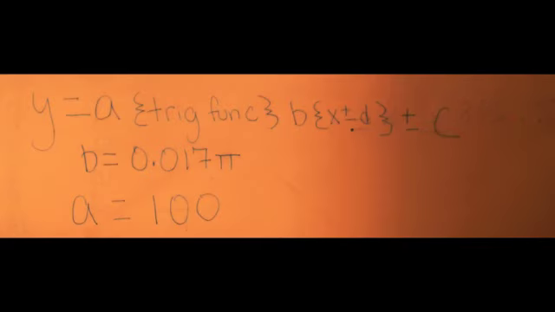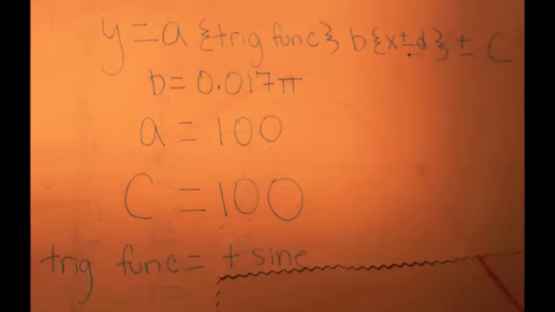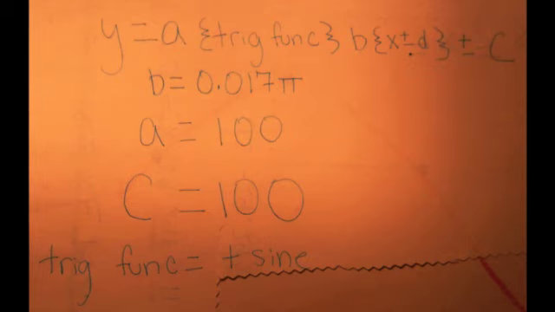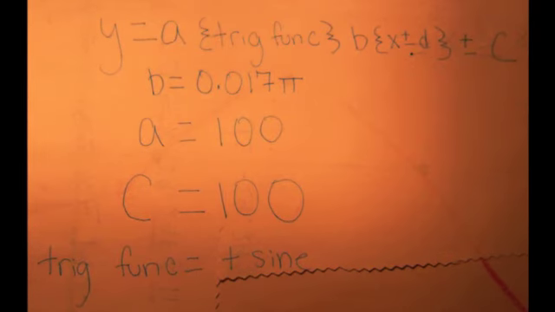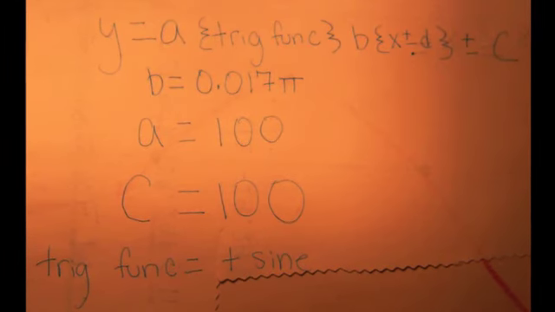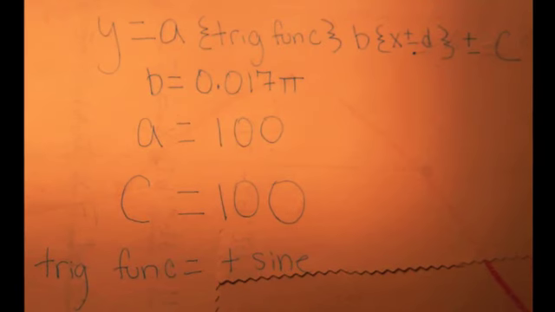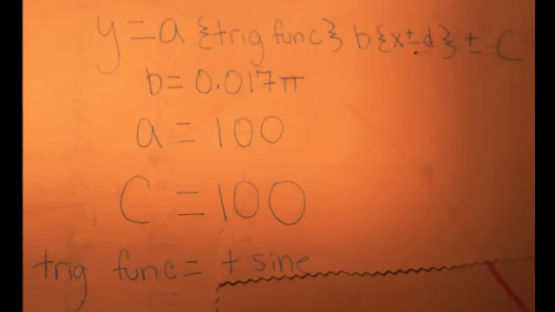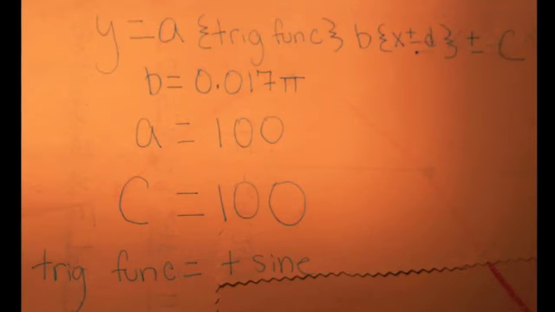Now let's see what the graph would look like if it was a sine graph. Let's say we made our first critical point at a distance 100 meters farther than our original point. We would have the same x-axis, y-axis, vertical shift, and period. Since our first critical point is 100 meters away from the start and our vertical shift is 100 meters, we know we have a sine graph. Also, we know it is a positive sine graph because the second critical point is 200 meters away from the starting point.